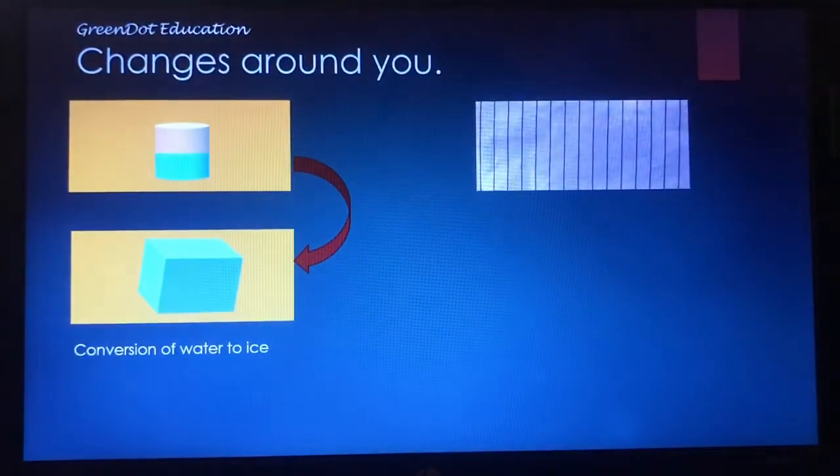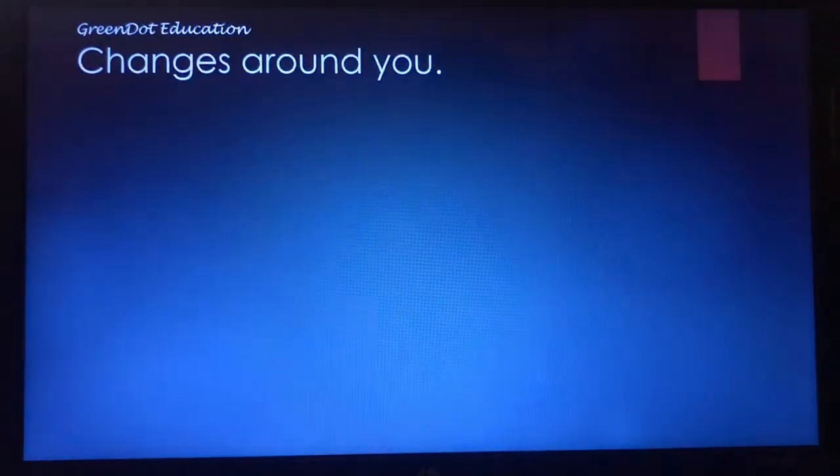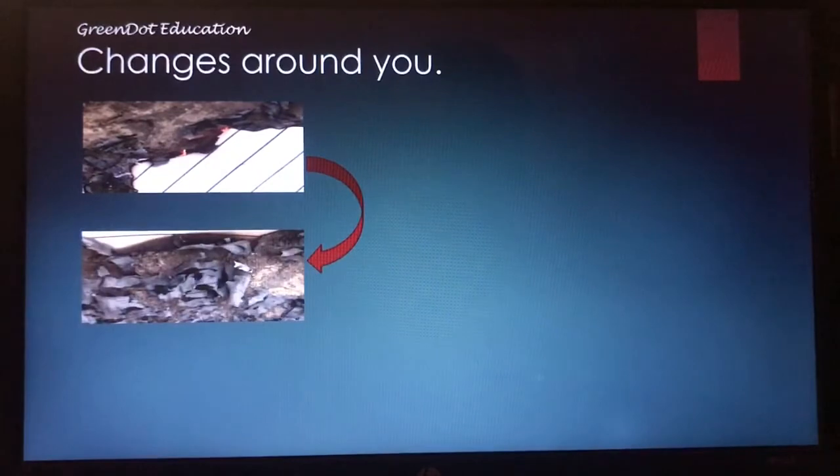Similarly, you might have played with paper. Sometimes while playing with it, you might have torn the paper, and in that case there is also a change, meaning the size of the paper changes here, right? Sometimes we might have seen paper burning, and burning of paper also changes it, and hence there is also a change at the end of this reaction.